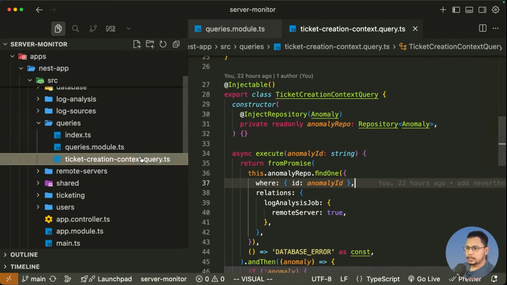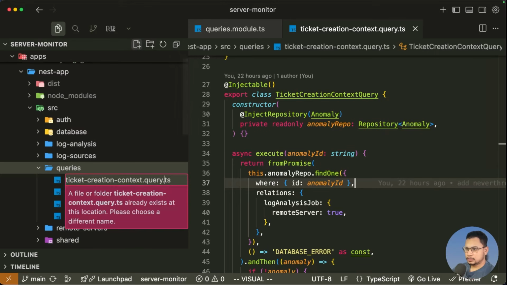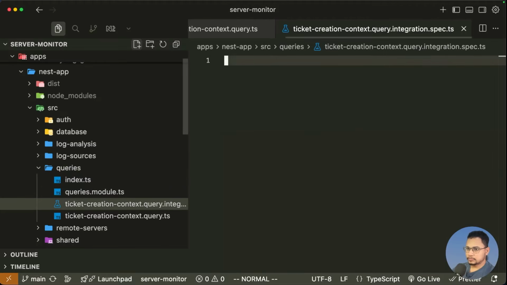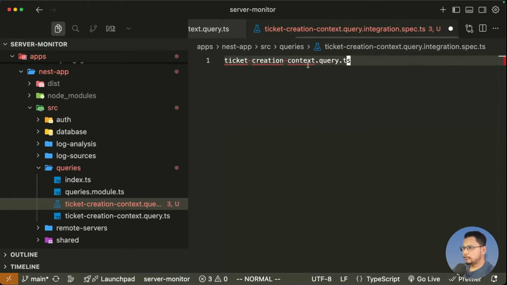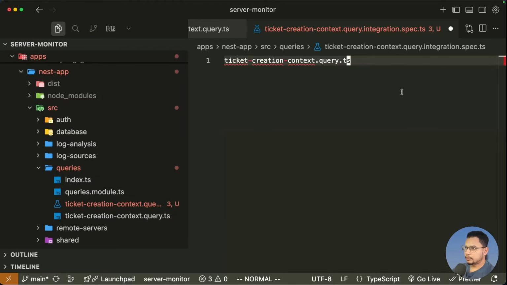So let me create a new file called ticket creation context query dot integration dot test or spec.ts. Okay, I don't know if I have written the integration spelling properly or not.